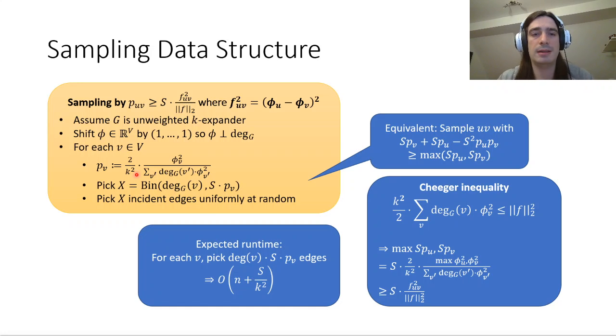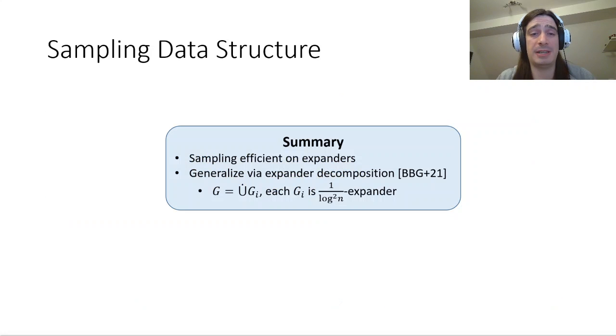the expansion. And when it comes to measuring the time, we also need to remember that we shift this potential vector by the all ones vector. So we also spend n time. Okay. And as a reminder, s is going to be something like m divided by root n. So this is going to be faster than nearly linear time in the number of edges. Faster than the number of edges. All right. So that is how we do it on expanders.